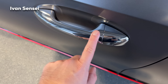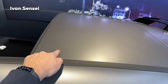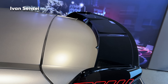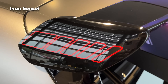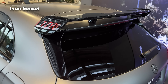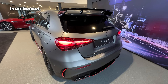The door handles are still in chrome even with Night Package one or two. You can also see the panoramic sunroof, and behind it is the panel which some people actually wrap in gloss black. Also, in the spoiler you can see the orange stripes at the sides. We have a spoiler because of the aero package, which is also part of this Street Style Edition.